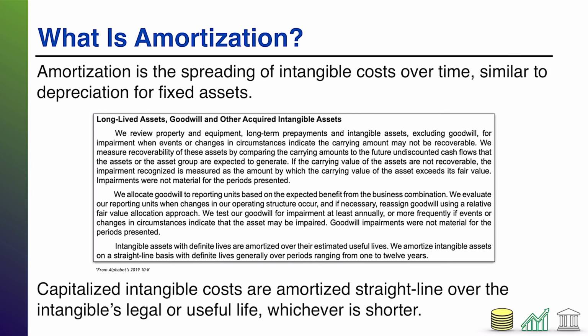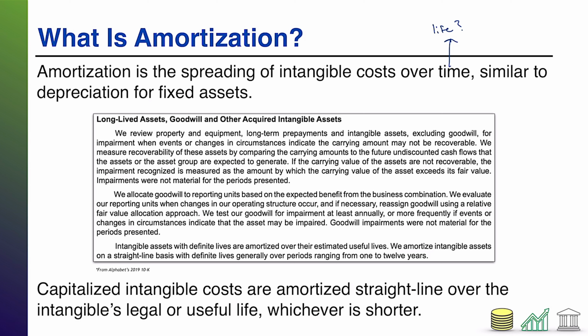Okay, first up, amortization. It's a long word. What does it mean? Well, essentially, it is depreciation, but for intangibles. It's the spreading of intangible costs over time. And when we say over time, what we really mean is essentially over some sort of life. And I'm going to put a question mark and say life question mark, because life is not just one option in this case. I'll talk about that in a second.